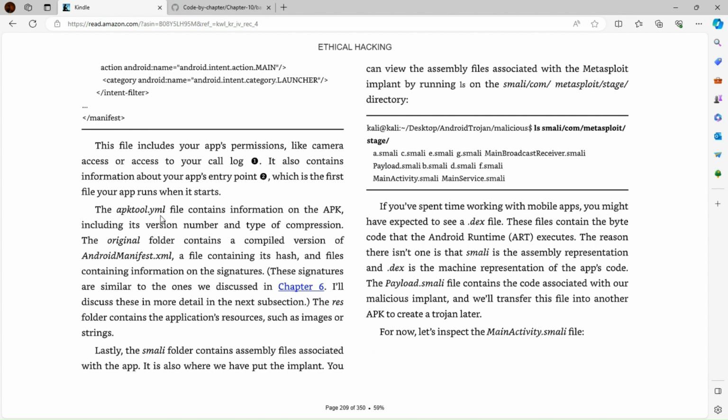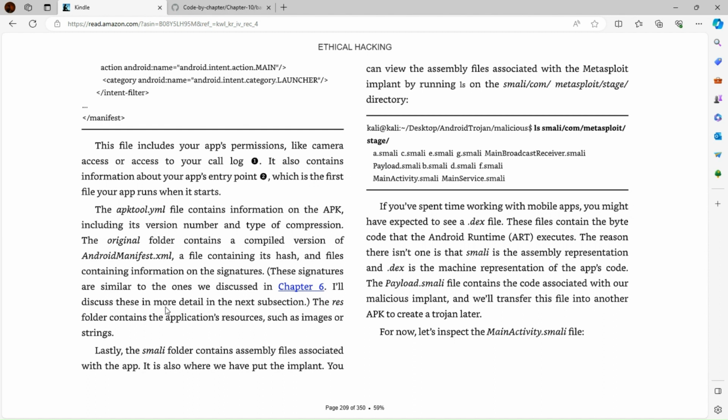The apktool.yml file contains information on the APK, including its version number and types of compression. The original folder contains a compiled version of AndroidManifest.xml, a file containing its hash, and a file containing information on the signatures. These signatures are similar to the ones we discussed in Chapter 6.